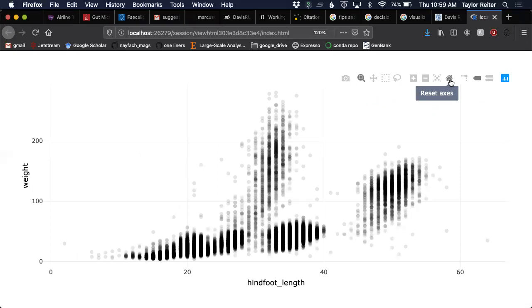If you want to play around with this a little more and your computer is slow like mine, you can try, instead of plotting 30,000 points, plot like 300 points, and it'll be faster. Oh, so you could use slice in like the first 200. Yeah. Okay, questions about that?